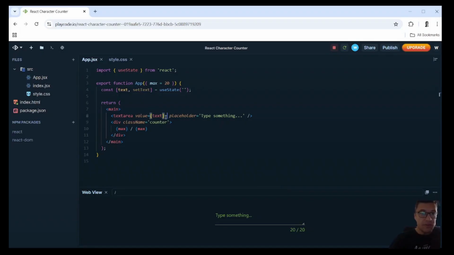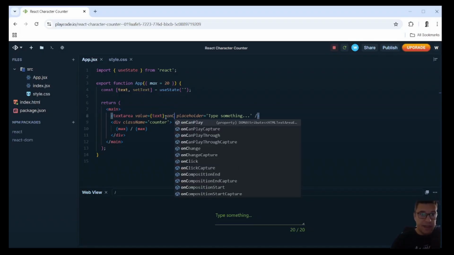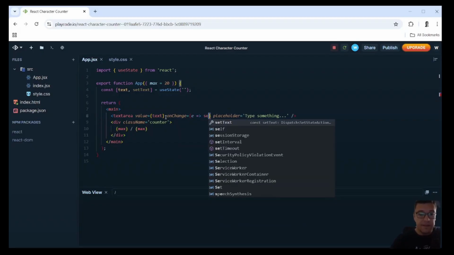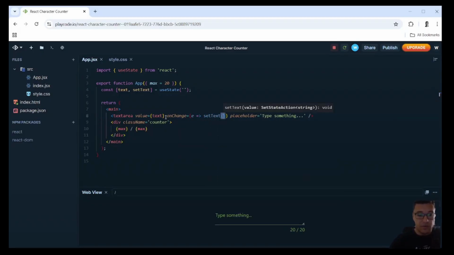So in order to type something, I will handle the onChange event. So onChange event object, and then I will set my text to e.target.value. Alright, and now, as you can see, I can type in my text area.